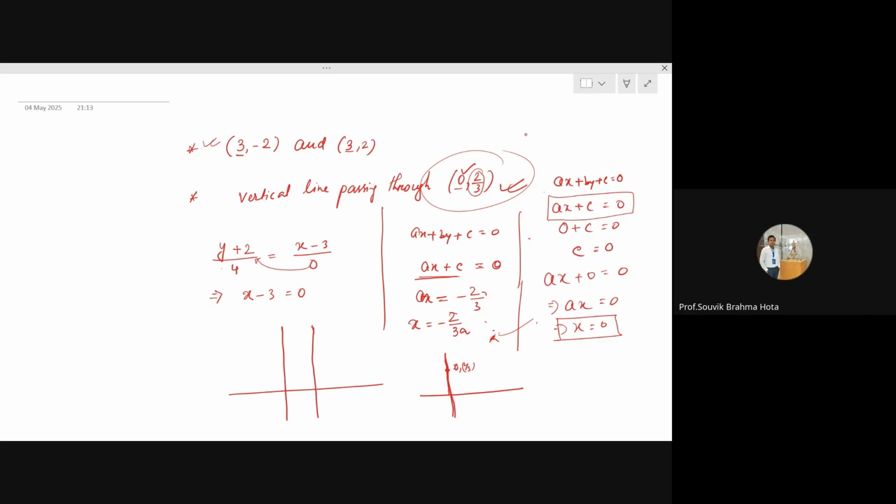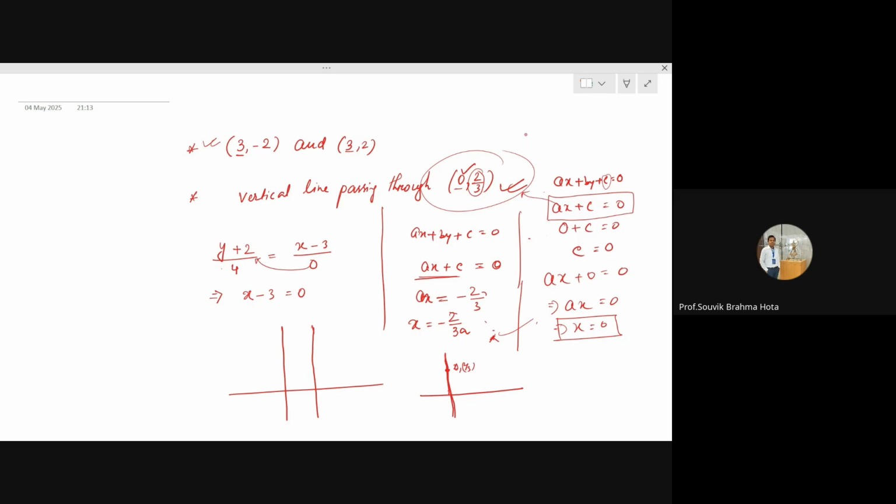Now, see, this type of twisting problem may be there. Sometimes they ask you this type of problem, and don't get confused, because we may think that c has to be found from that earlier concept. But whenever they give you the general form, don't go for that earlier form, y is equal to mx plus c. Only use this form.